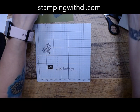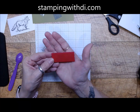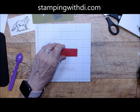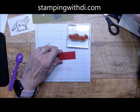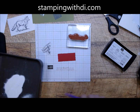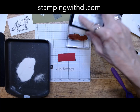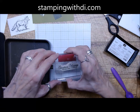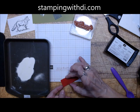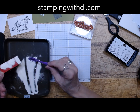I do want to do some white embossing, just like the other one. This time, instead of trimming it out with my scissors, I used the smallest of the decal rectangle. And look how cute it is. It's got all those little decal edges. And I'm going to use Christmas blessings to you and yours. So let me get my embossing powder, and there's still some in the little tray, so I can use it. So let's see here. So hopefully this is pretty straight. Good. And then cover that up. Let's just put that on there, and then we'll heat set it.